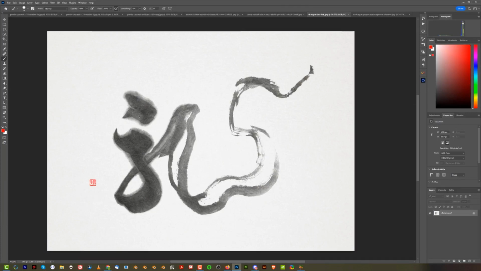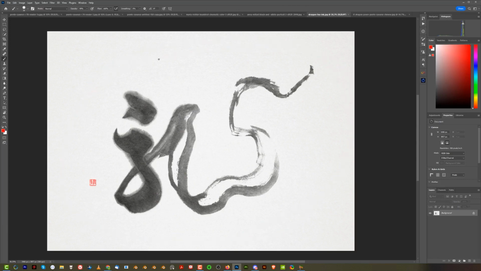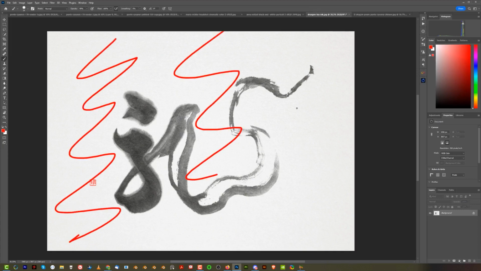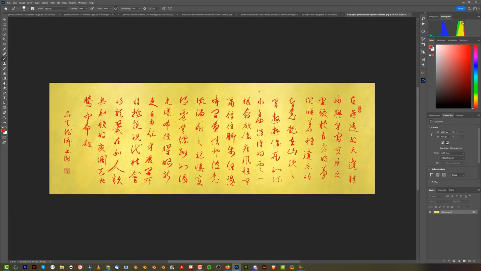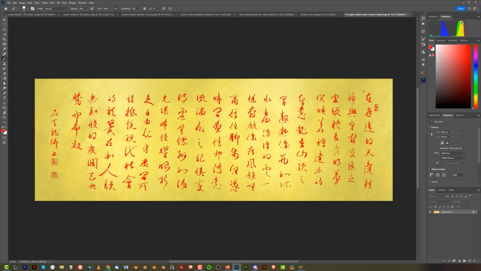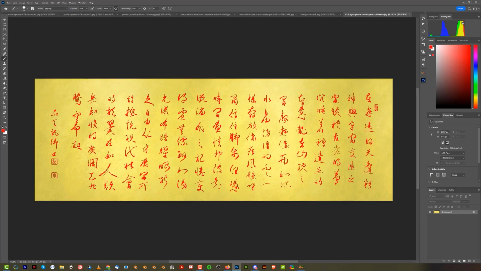calligraphers will never focus on the characters. They will always focus on the negative space, on the white space around the characters, right? And it actually has its own name in Chinese and Japanese. We call it void space, or nothingness space, basically. A white noise, white space, right? Everything around the characters. And it goes for small works with one character and larger works like this. So when I was writing this, I needed to make sure that the negative space that surrounds the characters is very beautifully balanced.